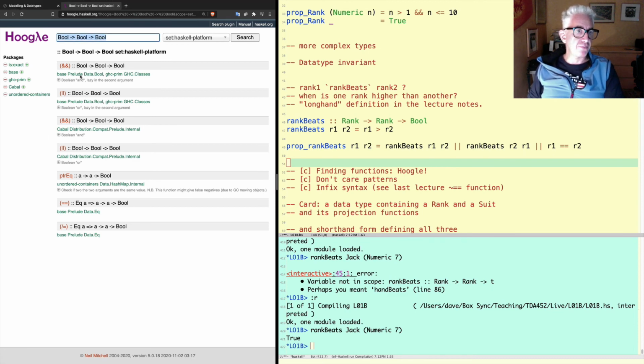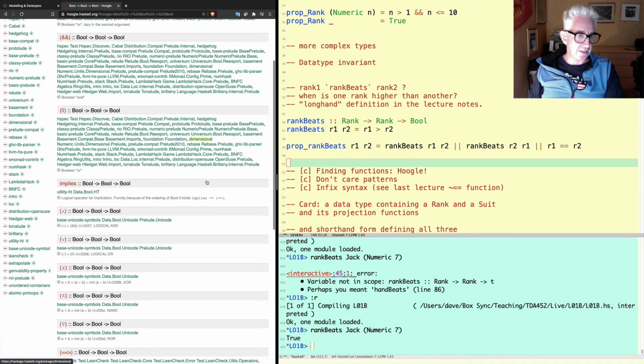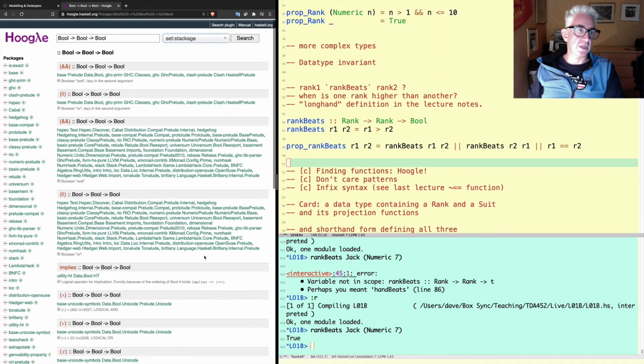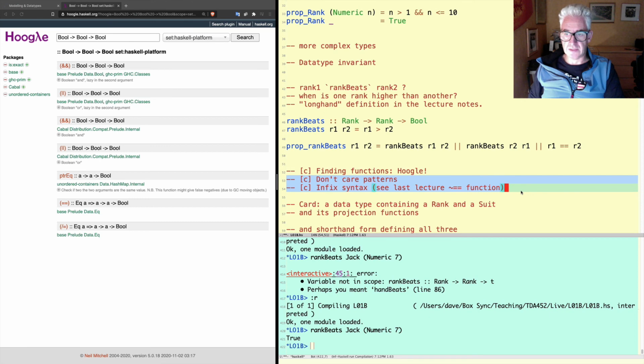And if they are in the Prelude, then there's nothing you have to load. But if they're not in the Prelude, in some other package, then you will be able to see which package they're in. If you're using Haskell Platform, you will need to install it using Cabal. If you're using Stack, then you will install it using Stackage, and it will tell you where to find them in Stackage. And you'll see that there are a lot more functions in Stackage in this particular case. Okay, so that was the Hoogle stuff. And we've already talked about don't care patterns, so I'm not going to talk about those anymore.